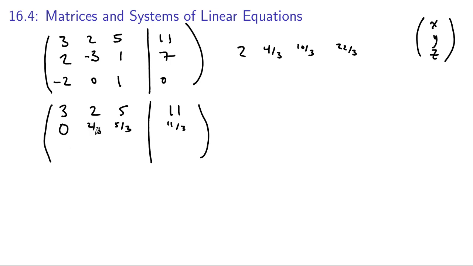Except I didn't subtract. Hold on now. Did I? I did something wrong here. Let's erase this and try this again. Okay. So here we're taking 2, which is 6/3, and subtracting 4/3. No. We're taking -3. See, I got confused. I was looking at the first row when I'm really working on the second row at this point. Okay. So it might help to have some rulers or some way of keeping track of where you are as you go. Okay, so I know I'm working on the red part here.